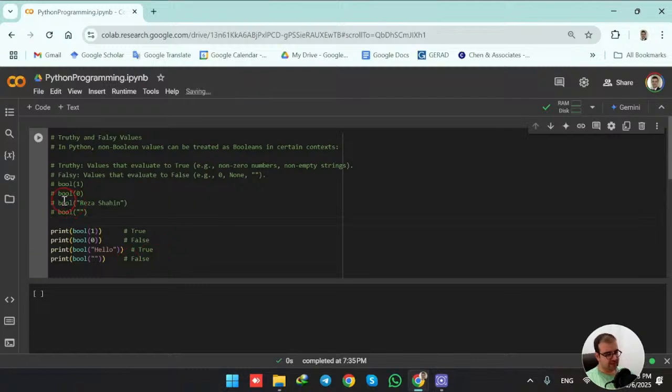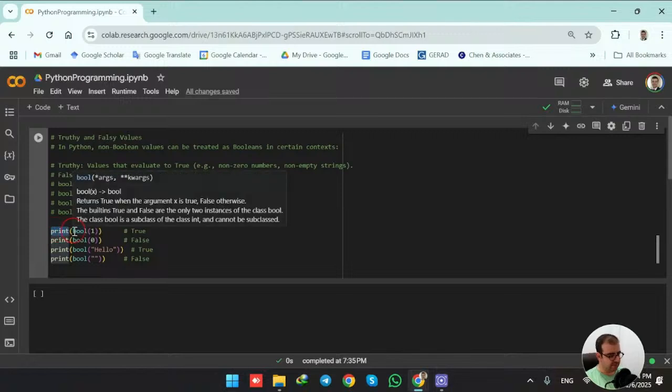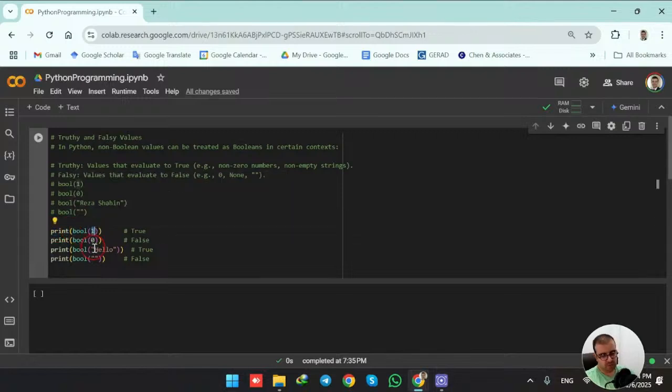So to illustrate this example, I'm going to print these examples. How to do that? We just put them in print parentheses. Okay, we use the print keyword and then the parentheses. So in the parentheses, I'm having bool and number 1. I expect to see true because it's a truthy value. Why is it a truthy value? Because it's a non-zero number and this is considered to be a truthy value. And for this example that we're considering number 0, we expect to see false. Why? Because among the falsy values, we expect to see number 0.